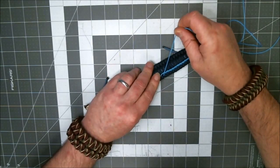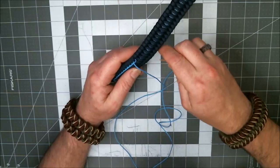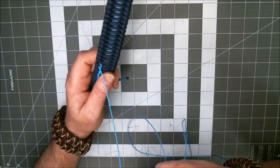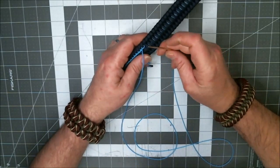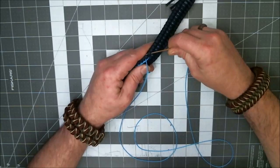I've talked to a lot of people that do this, and I say how I drop that needle and grab it right here and kind of stretch it out, getting the twists out of that cord. But people have medical issues with their hands, and they don't have the dexterity. Everybody's different. That's why I say what I do may not work for you, but I'm just showing you how I do it. Maybe it'll be useful to you.